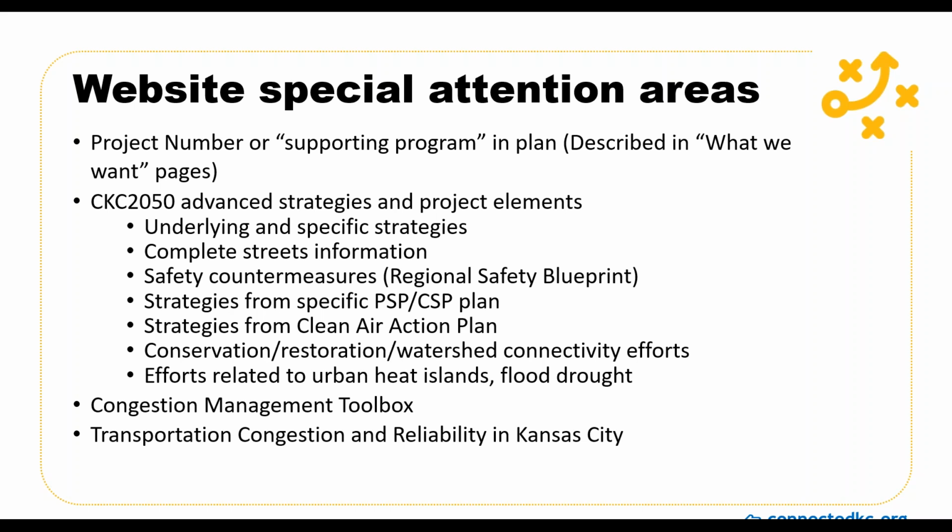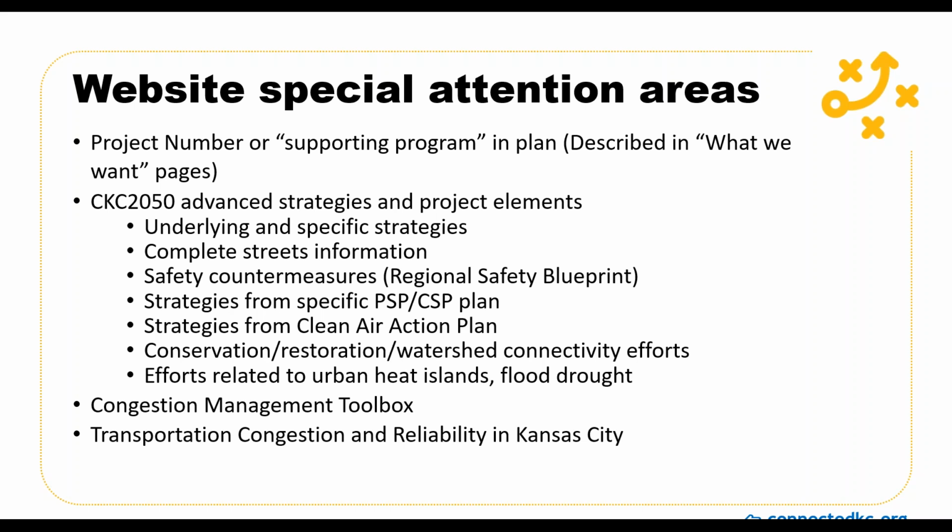There are also advanced strategies and project elements, some of which we've included here. Some of those are new, some are not. Obviously, complete streets we've been talking about for quite some time, and safety countermeasures, but newer things that we're getting into are more ties to our planning sustainable places and clean air action plans and efforts related to reducing urban heat islands and helping with floods and droughts.